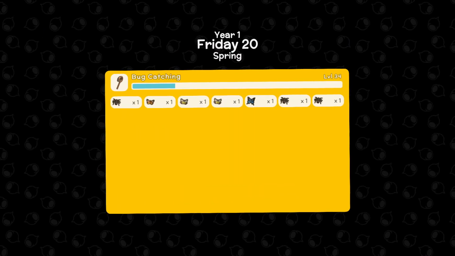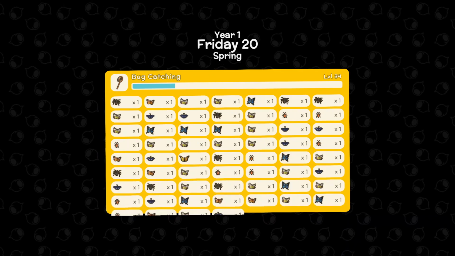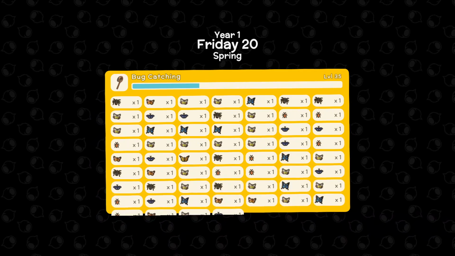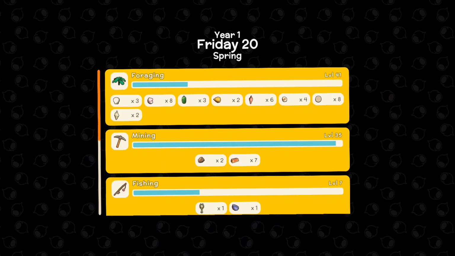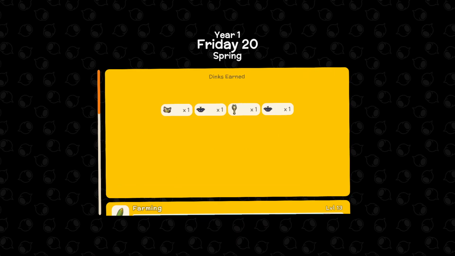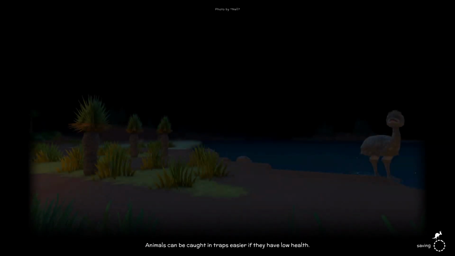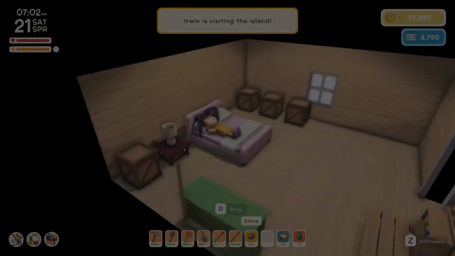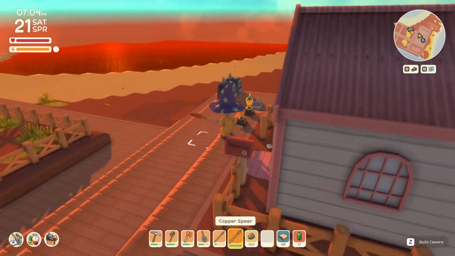I get so distracted. Oh, what's that called? Holy cow. It goes on. Getting so high up, but that won't even get me very far. Even the mining. Oh, farming went up. That's nice. Oh, nice. I really want him to stay so I can get more animals.